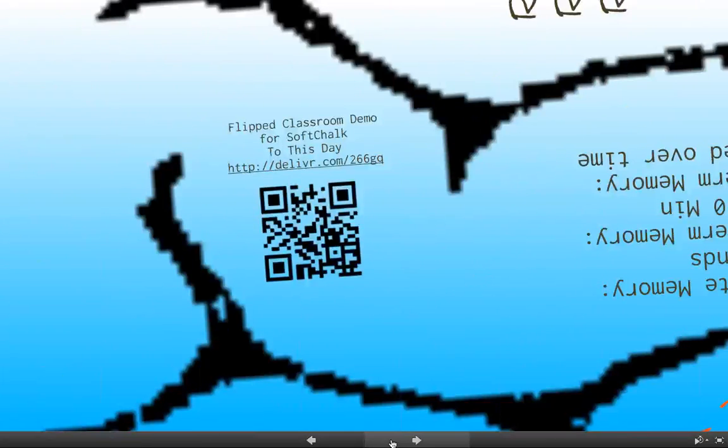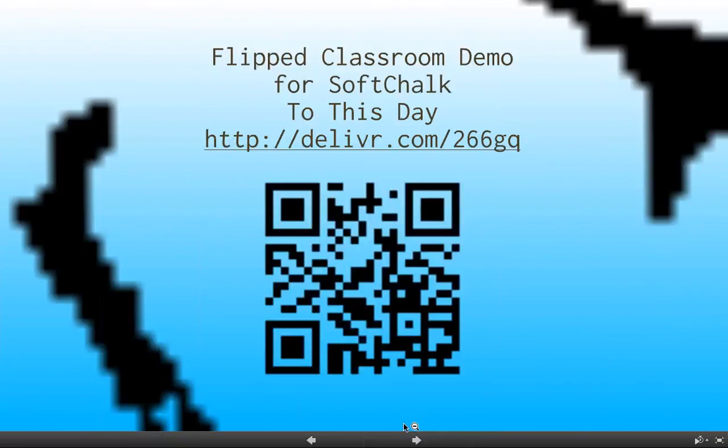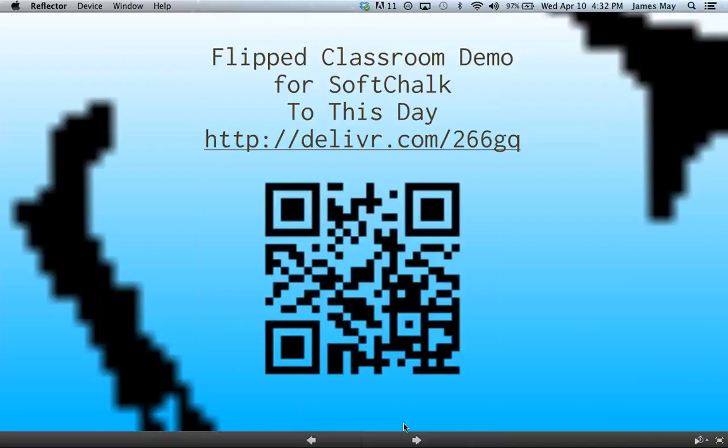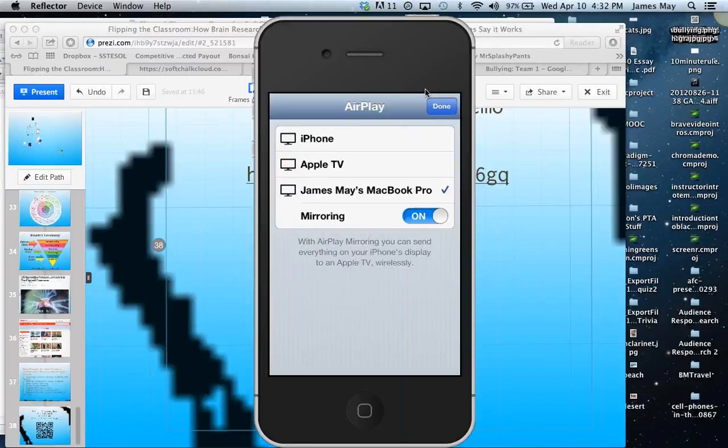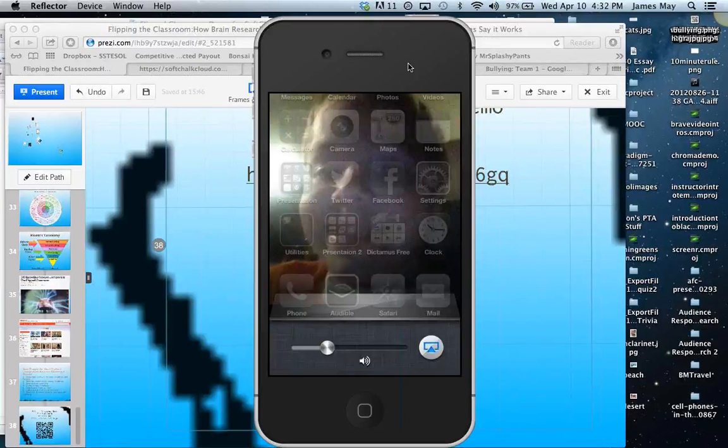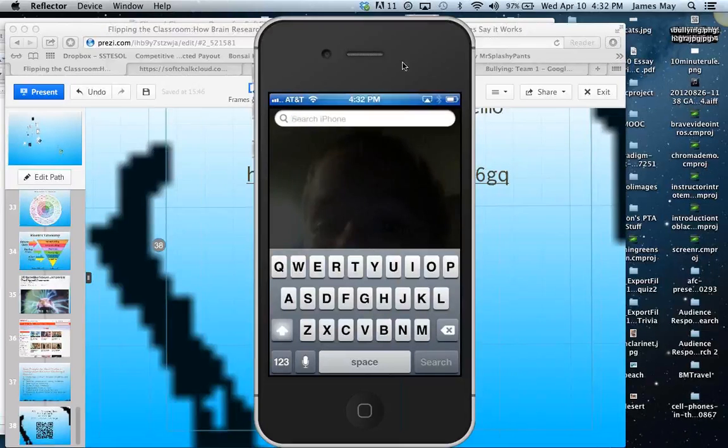And so let's take a look at a flipped classroom demo. Now, if you have a device like a smart pad or a phone, you can pull up this content. As a matter of fact, let me go ahead and show you guys how I would do that right now. What I'll do is I'll mirror my device to this computer. And what you're going to see, oh, there it is. What you're looking at now is my phone. That's actually my phone in live time.